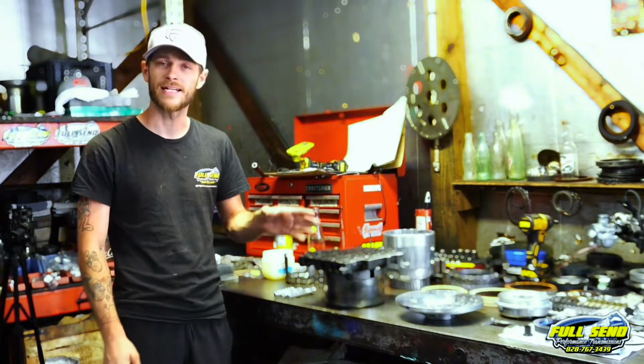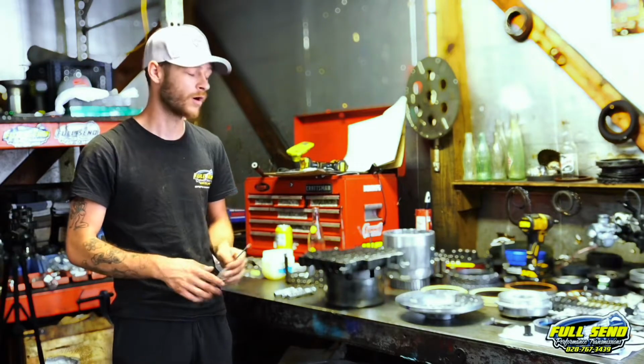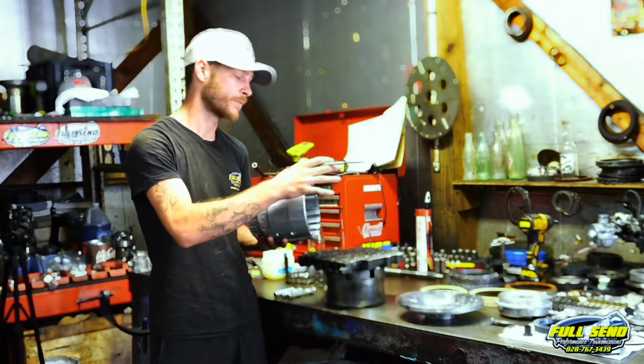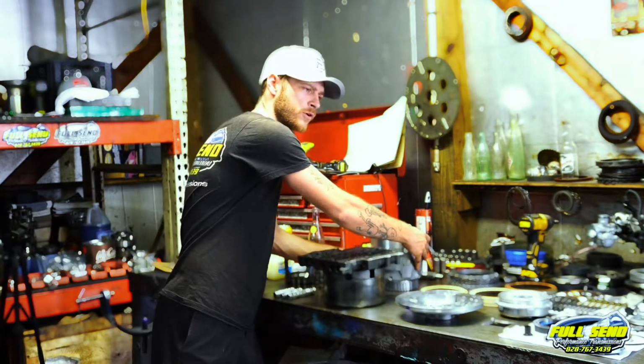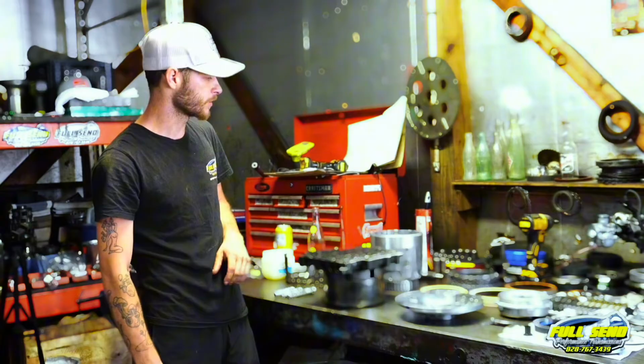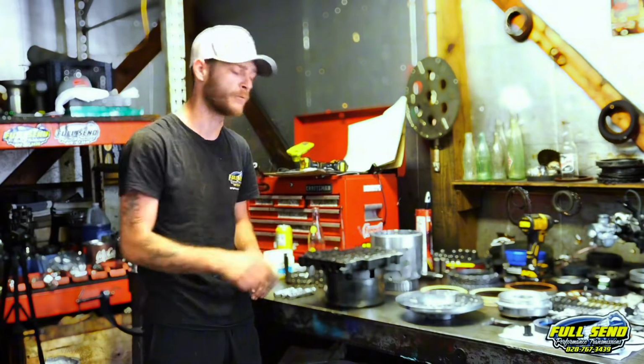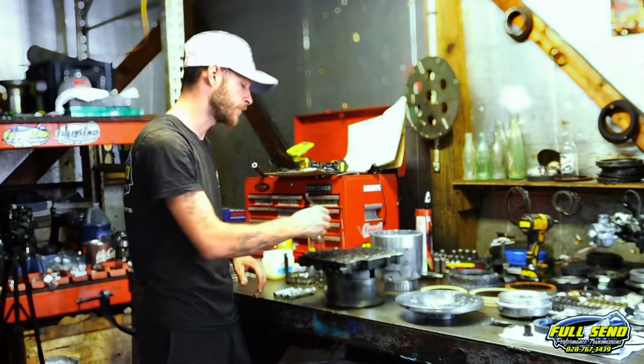Today we have a 1989 auxiliary 700R4 and we are going to be doing a complete assembly today. This one's going to be built up to hold about 500 horsepower. I'm going to show you the clutch clearances and the forward input drum, the forward clutch pack, the 3 and 4 clutch pack. I'm going to show you how to put your Corvette servo together. I'm going to show you how to put that plunger valve in.